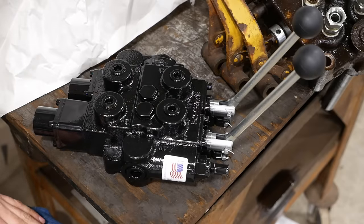The other problem is that the relief valve here can only be adjusted to 1500 PSI. And I believe our system is 1300 or 1400, something like that. So Prince sells a low pressure relief valve. You have to swap out this whole cartridge. So I'll order that and we'll swap that out. But otherwise, we're good to go. I'm pretty happy with it.